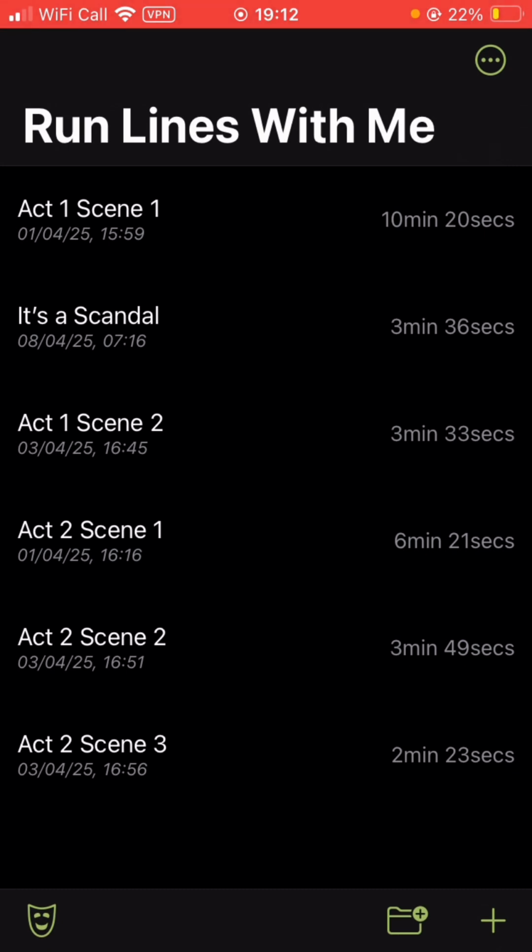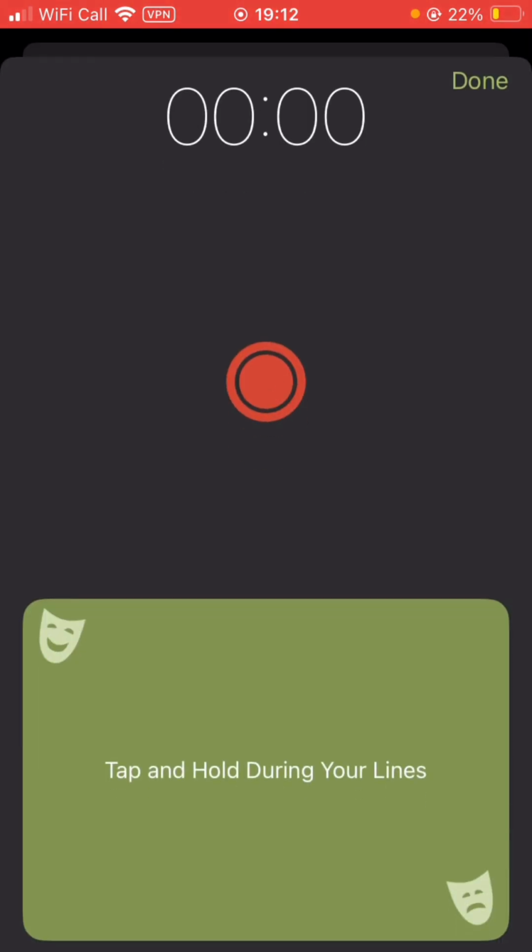There's a plus symbol at the bottom right there. What you do is you press that and you are presented with this screen. Now, obviously, you press the big red button to record your lines, but you've got this big green button down the bottom, and what you do with that is you get your script out. It does mean that you have to perform the entire play, musical, show single-handedly, but I find that quite fun. And so you read all the lines out, and then when it's your line, you hold this button down like thus, and a nice little animation plays with the faces. And that's it, really.